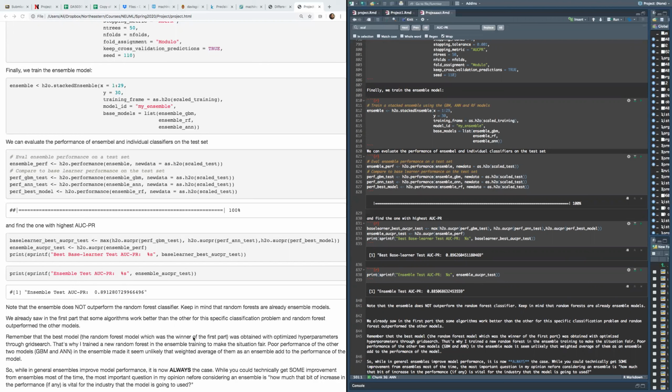So I would say another lesson that I learned here was that in general, even though ensembles improve the model performance, first of all, it's not always the case.